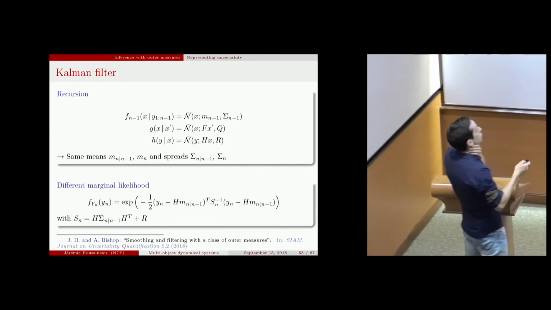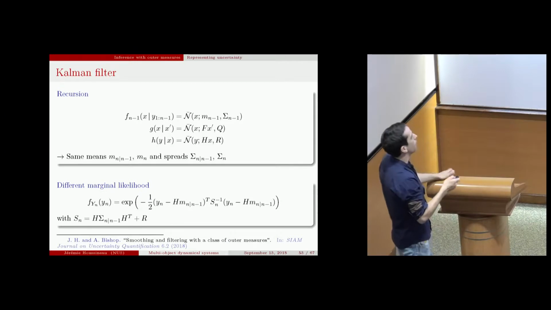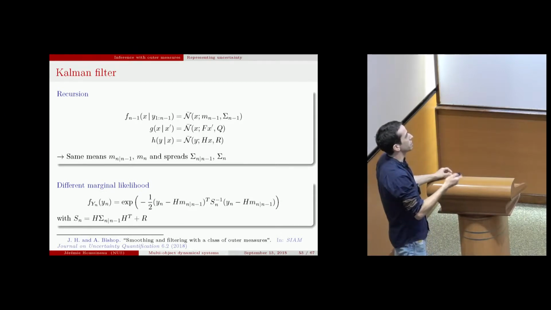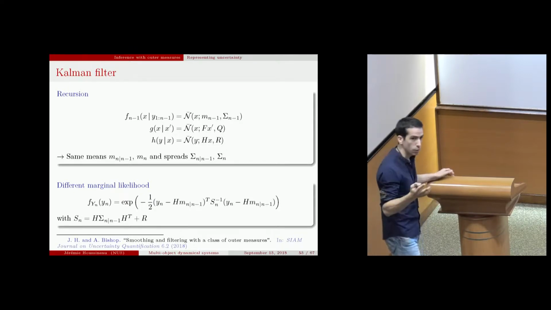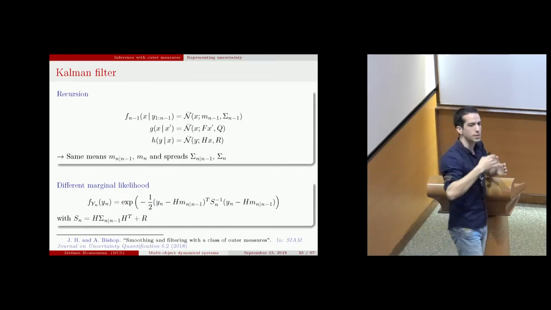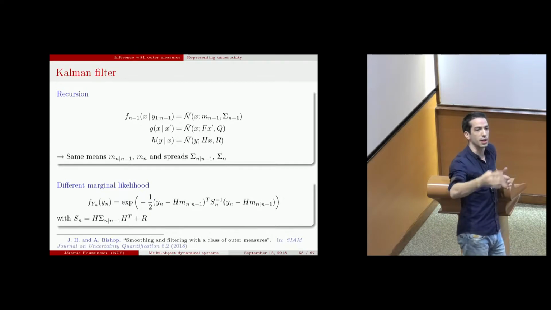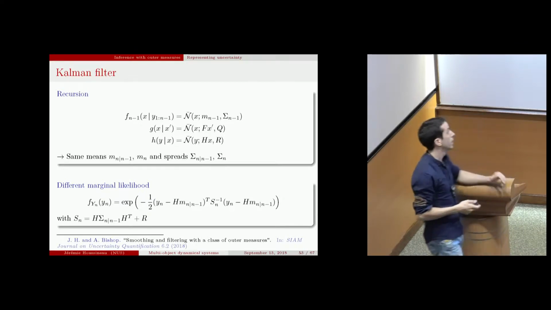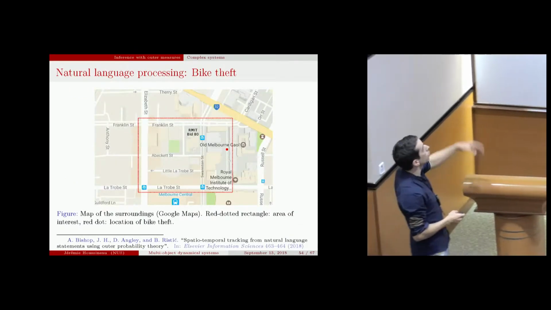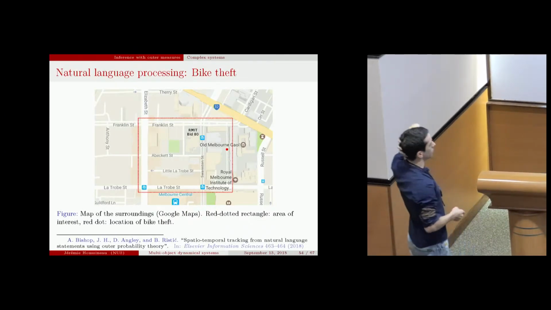And as I was saying, the marginal likelihood is a bit different, and you can just evaluate it. It's just a number between 0 and 1, and it's quite useful in multi-target tracking because we always need to evaluate if the observations are likely or not with respect to our targets, right? So just one quick example, going to go fast on this one.